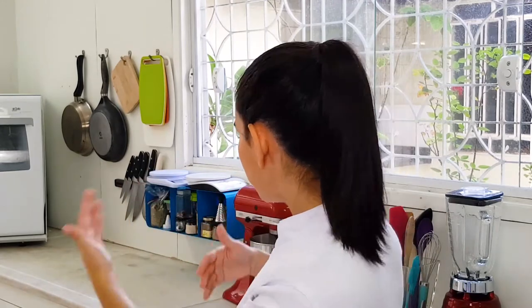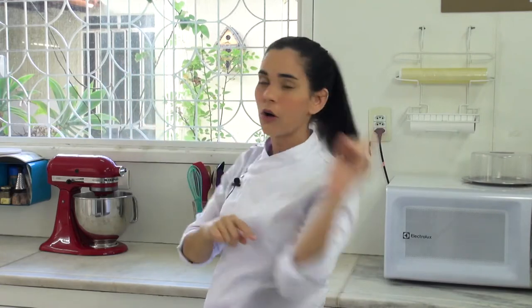I really prefer not resting macarons — think here with me. When I used to use the French method, I would start whipping the egg whites, proceed with macaronage and everything. I piped the macarons and put a post-it with the time I started and the time I should bake them. Then it was there resting. Then I'd start the second batch, do all the steps, pipe on different trays, put another post-it. Then start the third one — that one should be in the oven, and then I should remove it from the oven, but the egg whites were whipping. It was terrible and really easy to get confused.